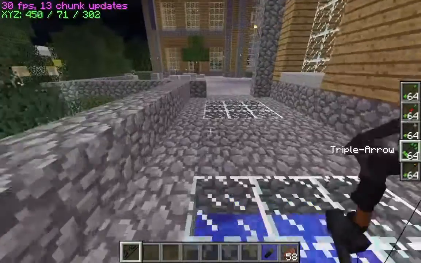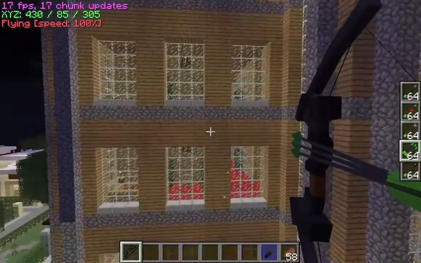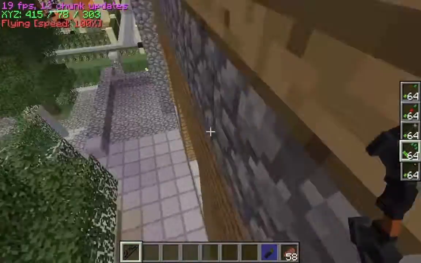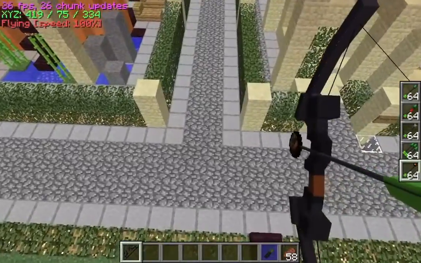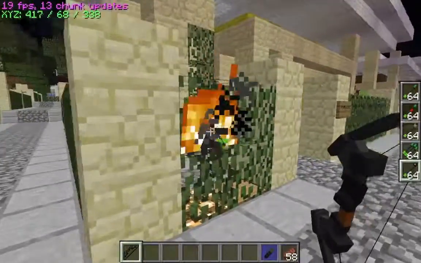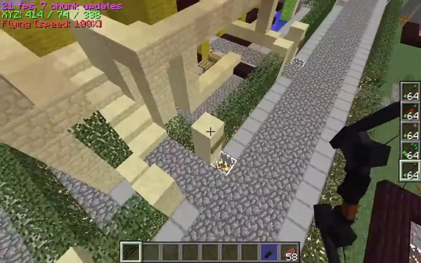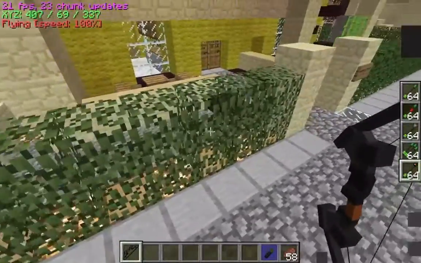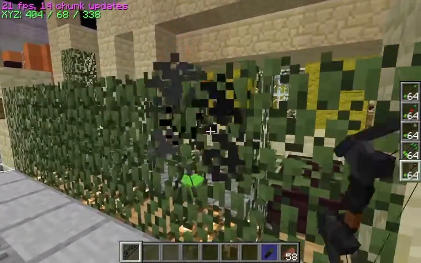The triple arrow is practically the same as the normal arrow, but it will fire 3 at a time. See that? Fire that again. 3 arrows. And then the next is the fire charge. Whatever it hits, it will practically catch it on fire. You can set it on stuff that's not flammable, like the cobblestone. But if it's on the wall of cobblestone or anything that's non-flammable, like this sandstone, it won't work. Only on the walls of flammable stuff.